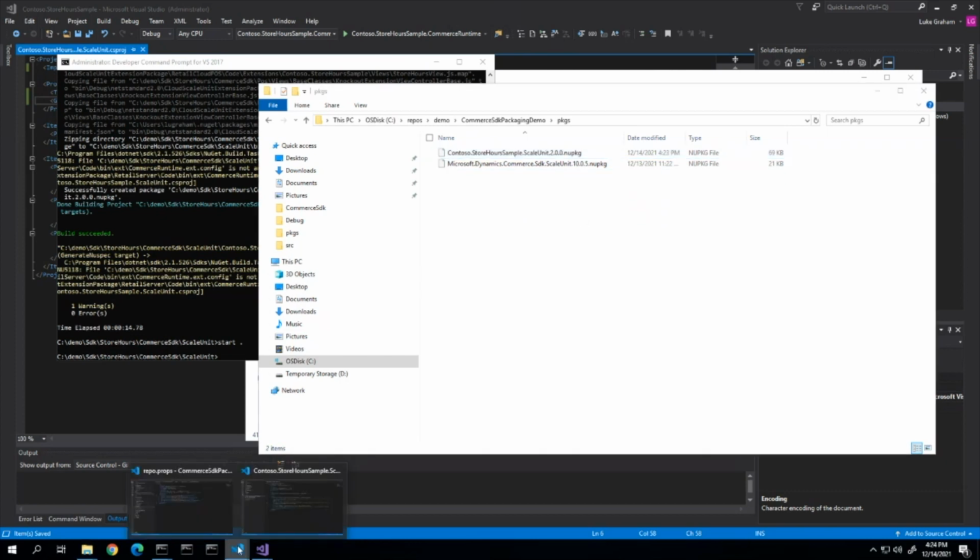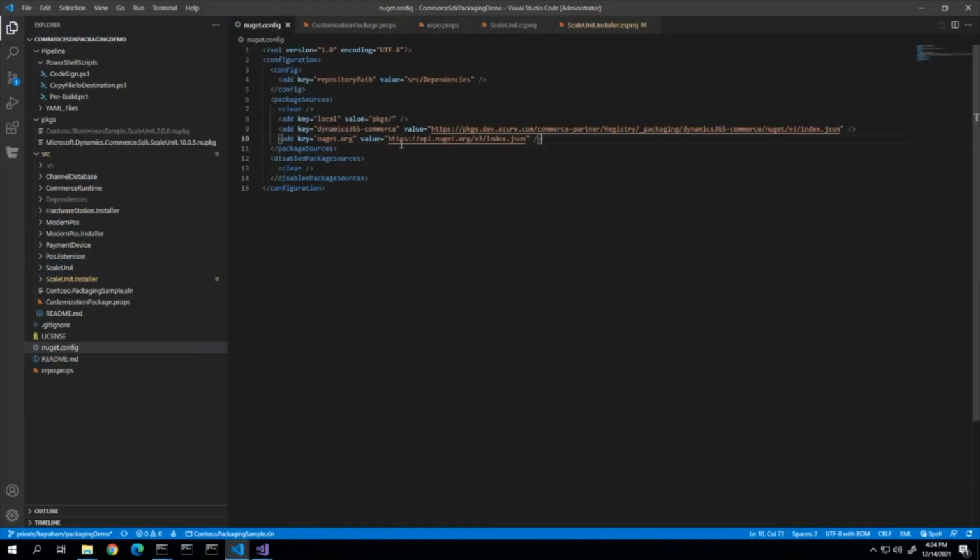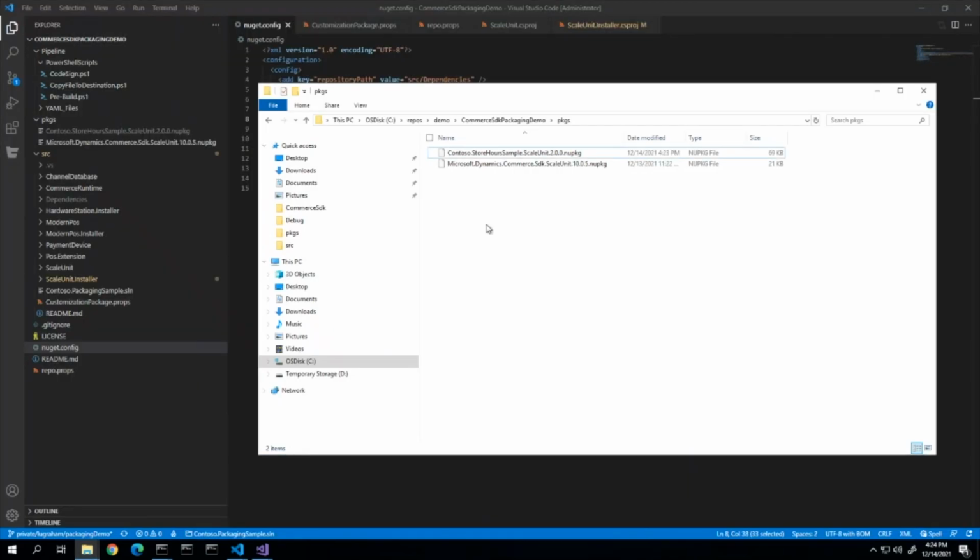Like I showed previously in the NuGet config, this packages folder is set up to act as a NuGet feed for us. So we can see that we have a version of 2.0 set on our store hour sample.